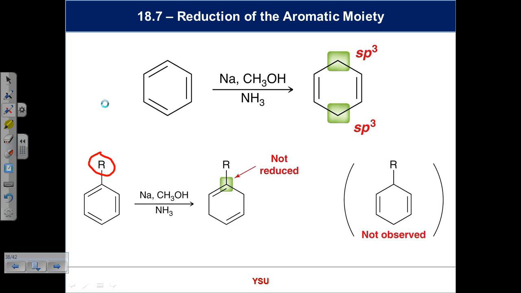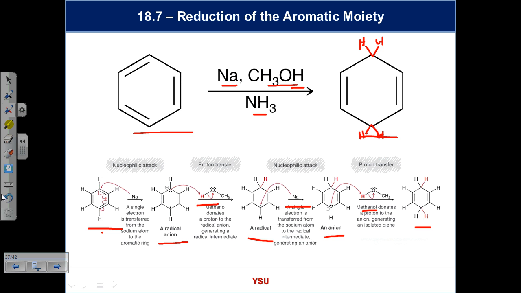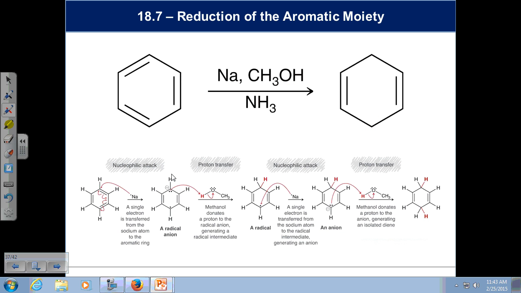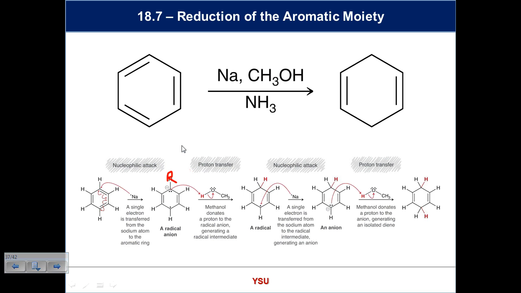What do you think? If you put an R group on there that's electron withdrawing, does that stabilize a negative charge or destabilize a negative charge? Stabilize, of course it does. And you put something on there that's electron donating, it destabilizes a negative charge. So if you look at that mechanism, I get rid of all the noise, I want to have here something that will stabilize the negative charge next to it. That's the basis of the regioselectivity that you'll see in a second.